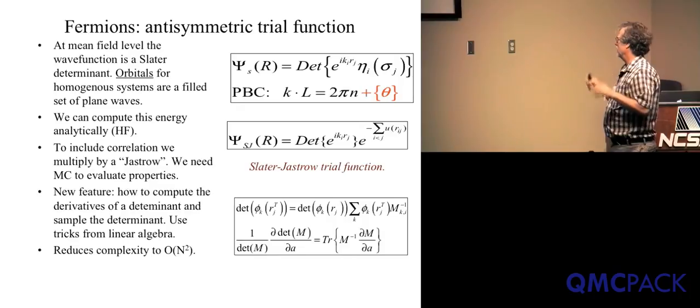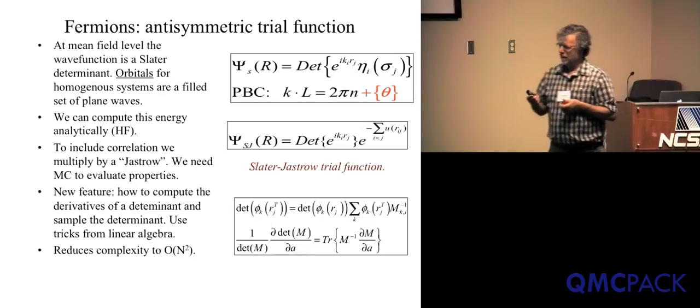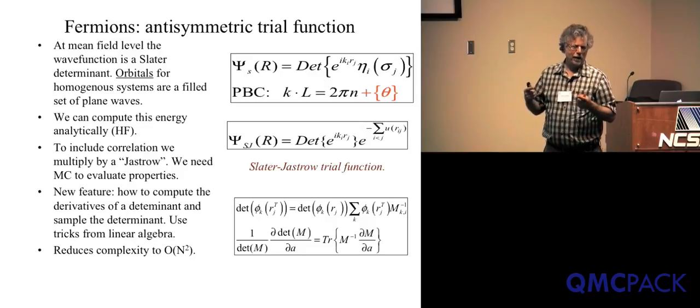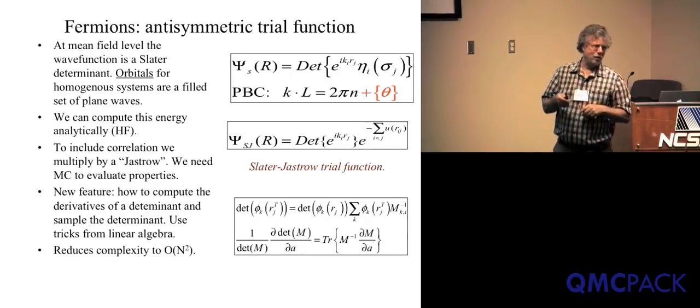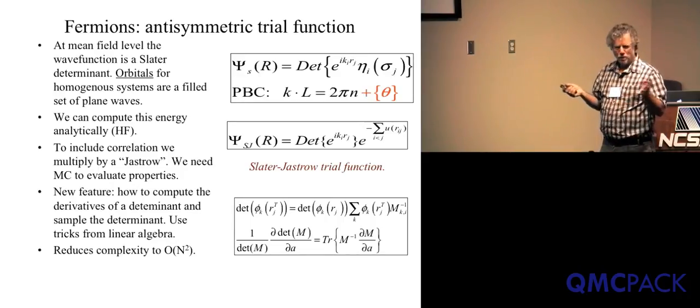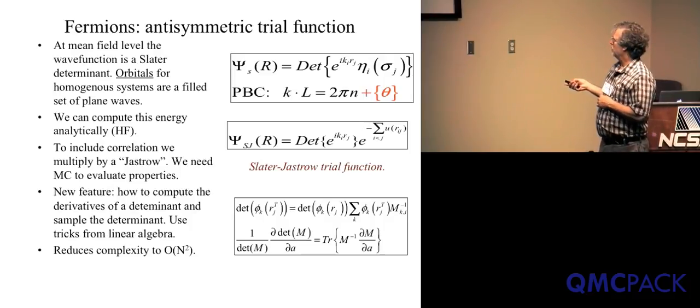It's a linear algebra trick that allows you to update the inverse when one of the columns changes, and it changes the complexity. A determinant is order n cubed operations. The update formulas are only n squared. But they're not only n squared, they're really small, fast n squared, because they're just dot products, and there are BLAS routines that do them quickly. It's the kind of thing that computers have been optimized to do. Of course, it is the dominant calculational time if you have 1,000 electrons. But if you're doing 100 electrons, it's not. It's really fast.